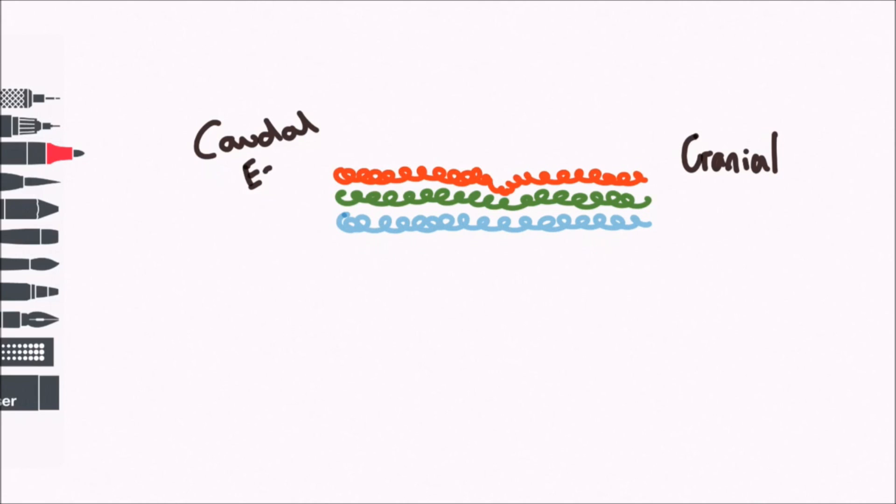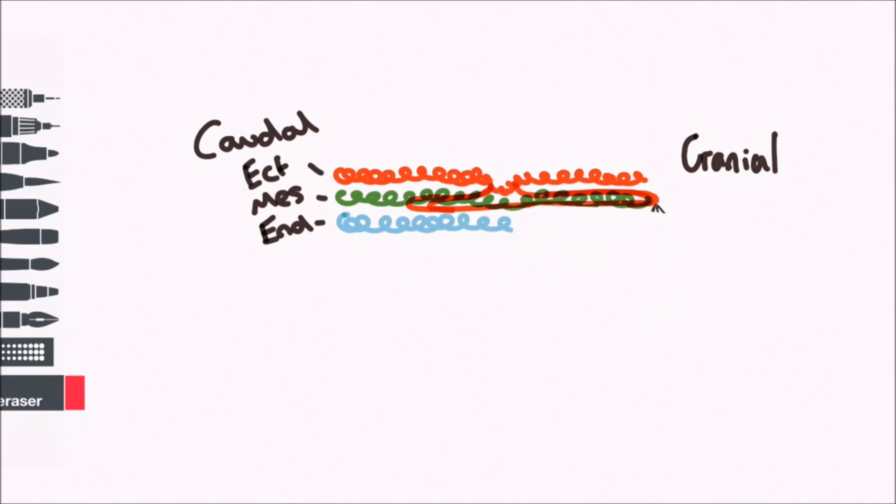Let's look at the current situation. From a longitudinal section of the embryonic disc, we can see the ectoderm, the mesoderm, and the endoderm. We can see the notochord, which is formed from ectoderm cells infiltrating the mesoderm to form a hollow tube.